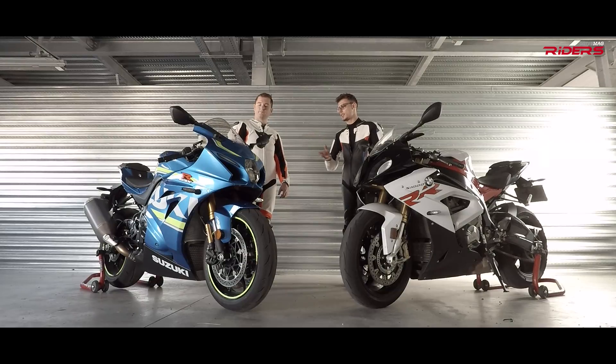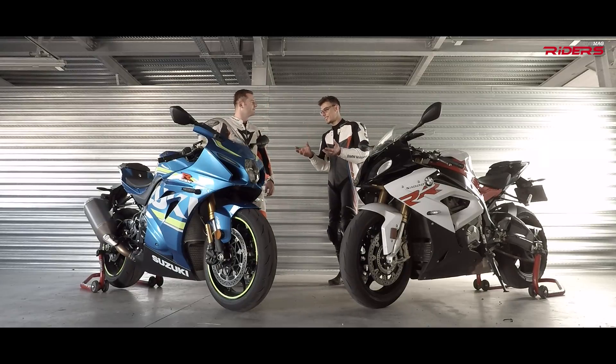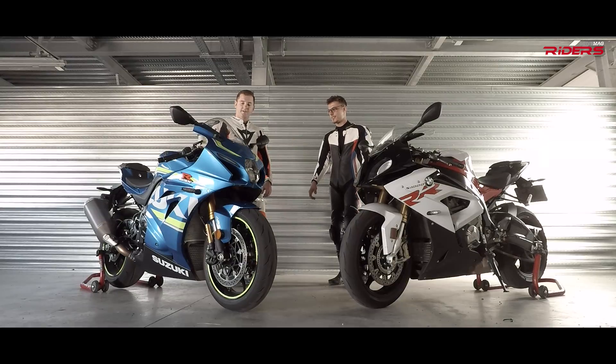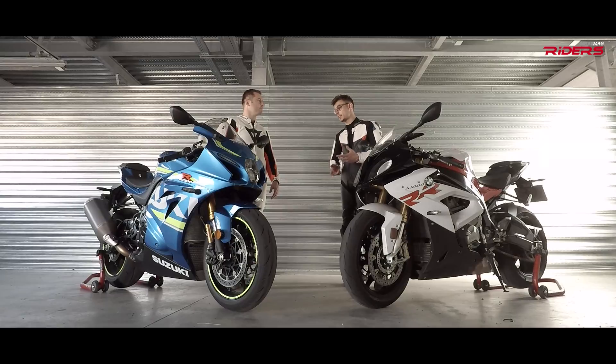What about the frame? It's a new frame for Suzuki and I was used to big bikes being very wide. This one is very small — I was amazed by its dimensions. It's quite lightweight and also very rigid at the same time. With older Japanese bikes you'd get flex from the frame when riding hard. On this bike I didn't feel any flex, but it's still very light. It's very flickable from side to side and a little edgier than the BMW in terms of maneuverability. The GSX-R is more agile — you can flick it from one side to another very fast, the steering is quick, and the frame feels almost like a 600.